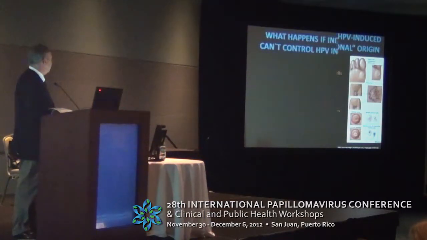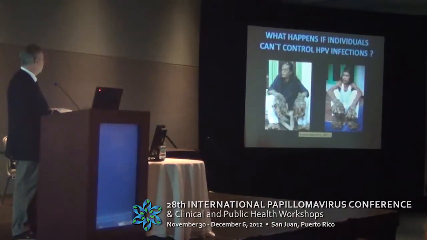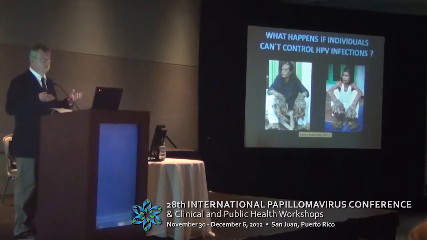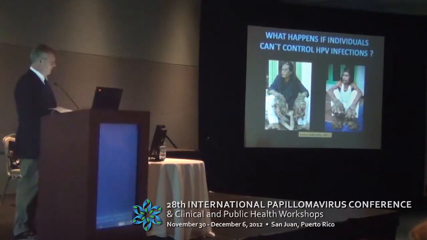Now, John has already shown you this phenotype of the tree man, a so far totally uncharacterized disease. Obviously it is a genetic disease because it occurs clustered in certain families. However, the basis of this disease is not clear so far. But we can anticipate that these individuals have something or lack something that most other individuals have, a very tight genetic mechanism that controls HPV infections once those viruses can enter a cell. Now these lesions are due to HPV2 infection, the classical skin type, but there might be some other conditions that we have not yet realized also for other papillomaviruses.